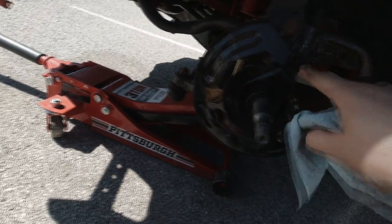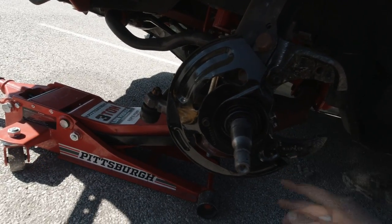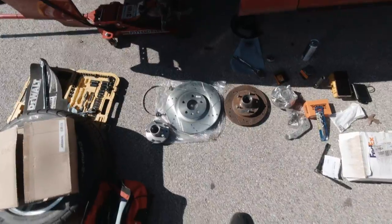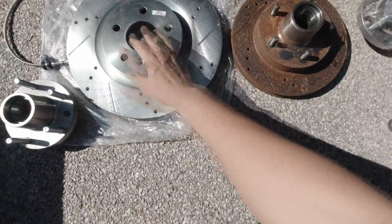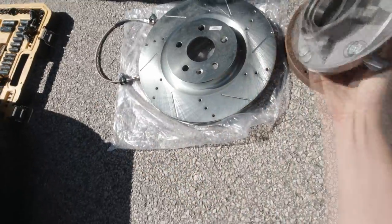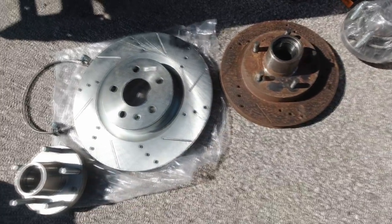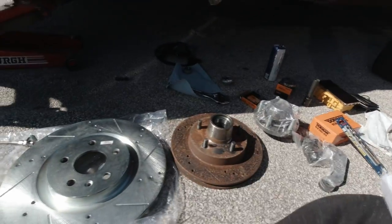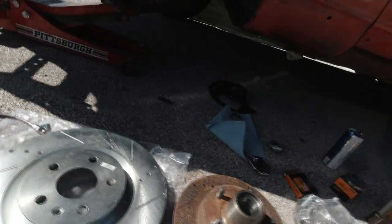The next thing you're going to want to do is take off your three 10-millimeter bolts for your backing plate, and then we're going to get the new stuff so I can show you what you have to cut off. Just look at that — you see the reason why you upgrade. This is massive compared to the stock, and the hub is separate from the actual rotor, so that leaves you with a lot better chances for upgrading. I'll show you guys the receipt because I got this back in 2021. It's just sat because I was stationed over in Korea. In case you guys want to get the exact same one, I ordered this the day before my birthday.